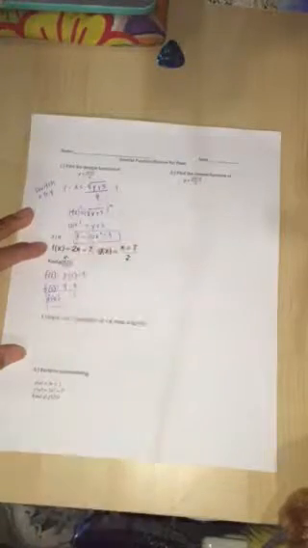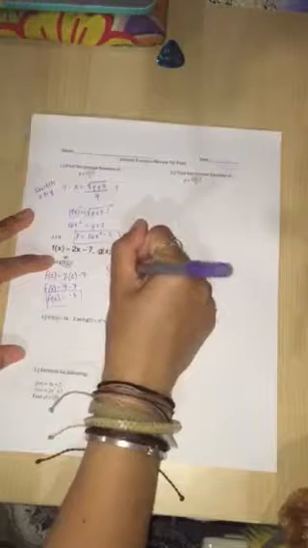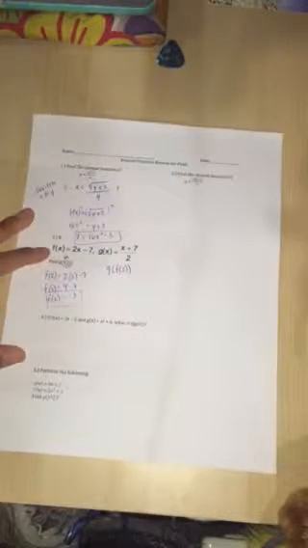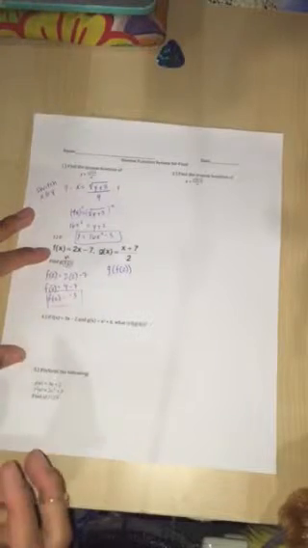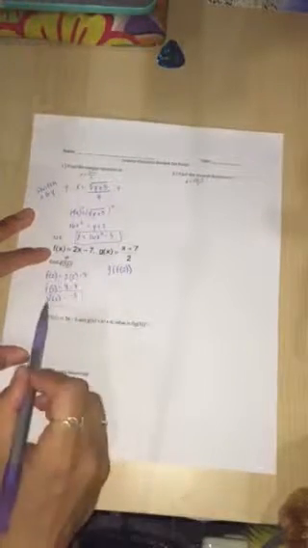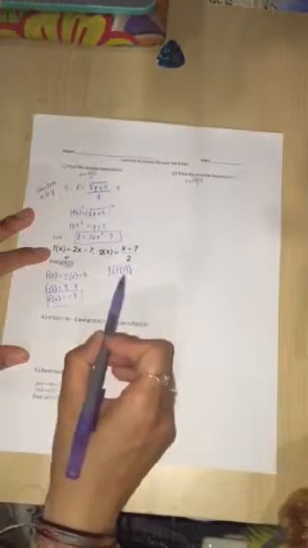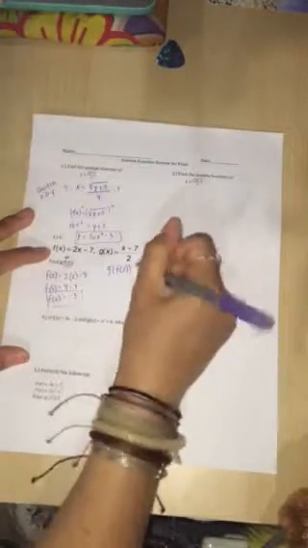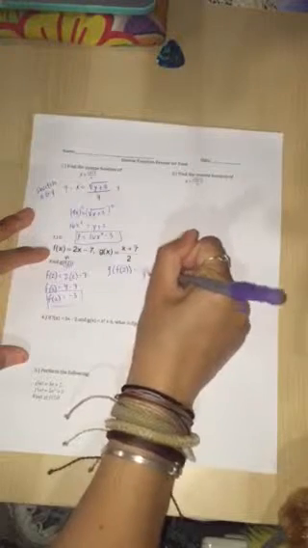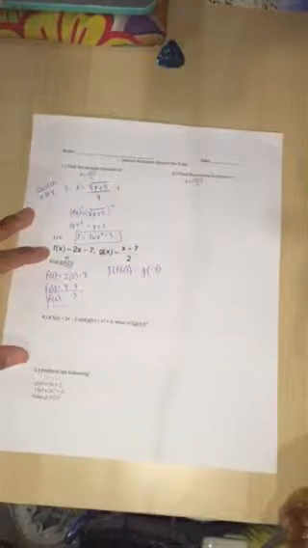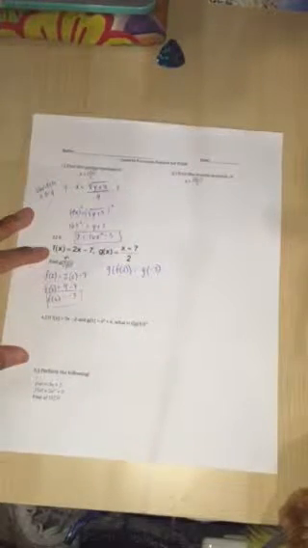Great. Now if I look back to my original question, it says g of f of 2. But now we know what f of 2 is, so I'm going to replace f of 2 with negative 3, because that's what it tells me it's equal to. So I know that f of 2 is equal to negative 3. So g of negative 3 now, instead of g of f of 2.